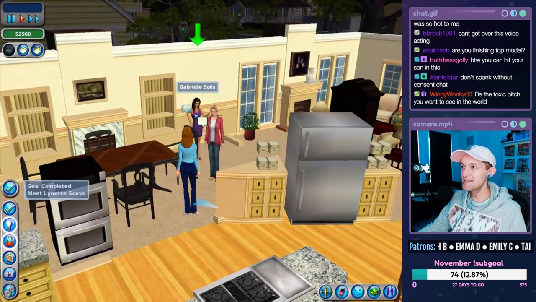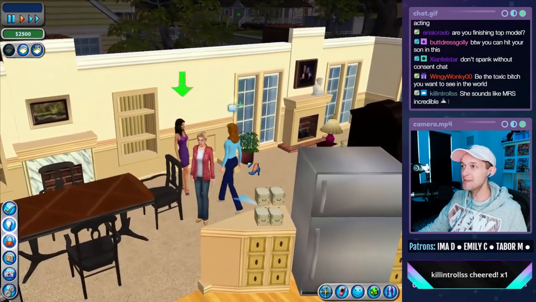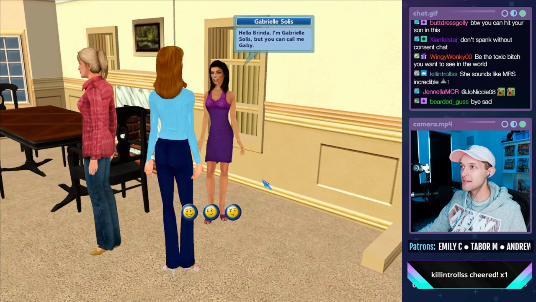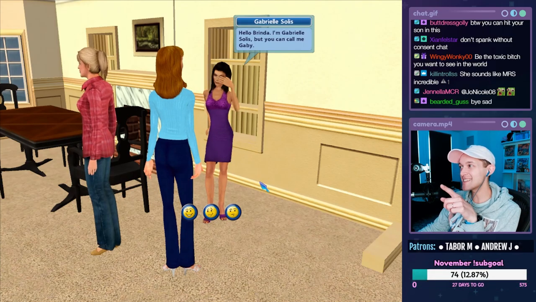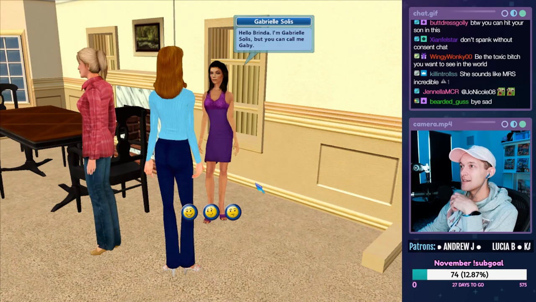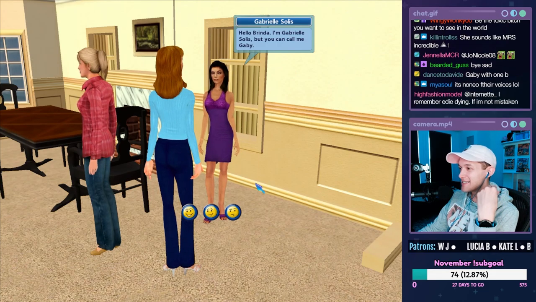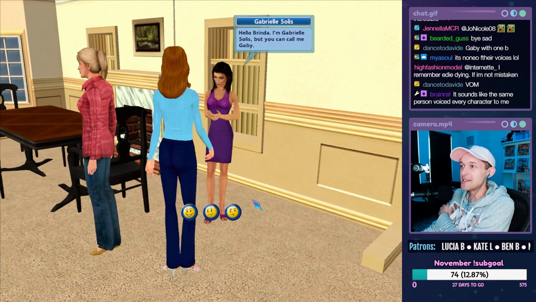Okay, bye. Let's talk to Gabrielle. I would say that's supposed to be Eva Longoria. Hello. I'm Gabrielle Solis, but you can call me Gabby. That's not her voice, is it? And that looks the least like her than all the other ones. I feel like she said no to being in this game. Is that her? I can't tell if that's her or not.